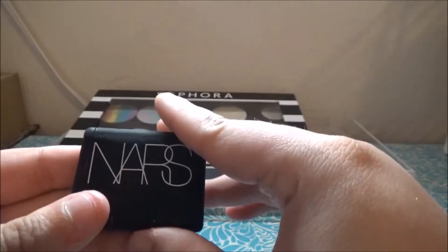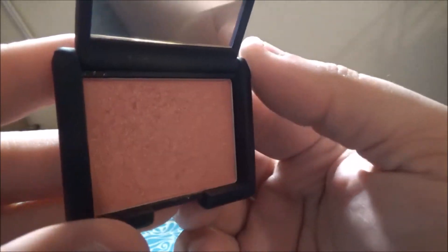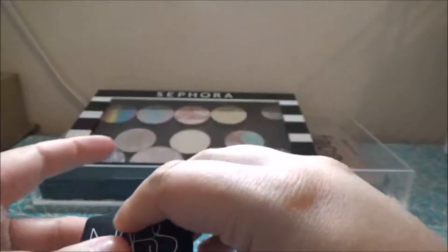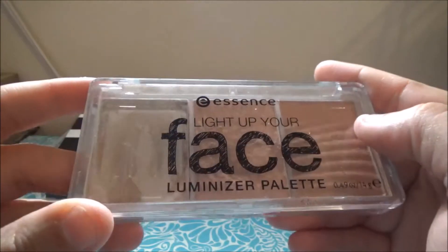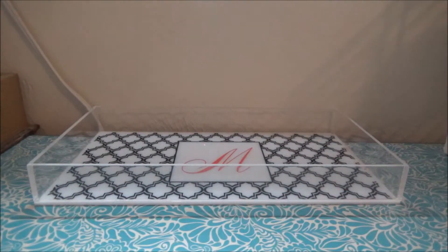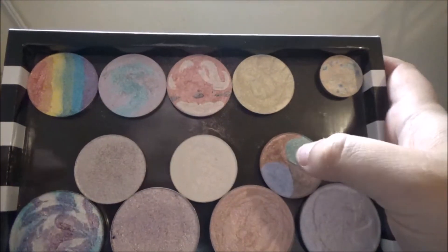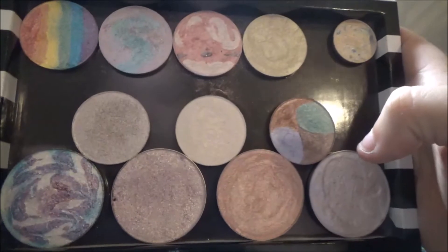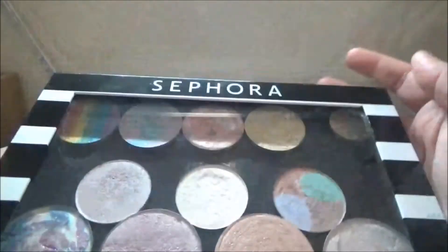I didn't use any of those other items this week. For blush, I used the NARS Orgasm blush that I got from Ulta — it's a very pretty blush, I really like it. I almost used up my contour shade from the Light Up Your Face Luminizer palette by Essence — I really like that contour. I also used a decent amount of the highlighters from Touch a Glam Beauty, Kristen Leigh Cosmetics, Vena Cosmetics, and the bottom four are from Pretty Square Face. There's also a new addition in there now.